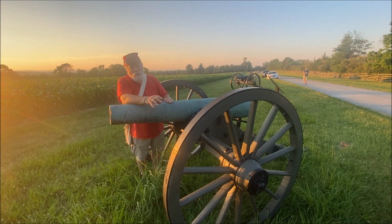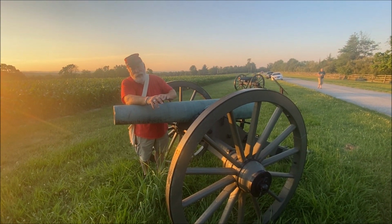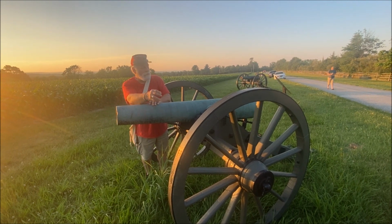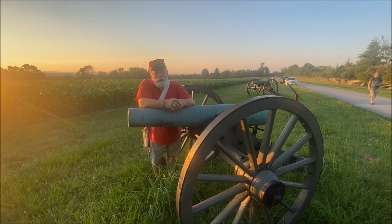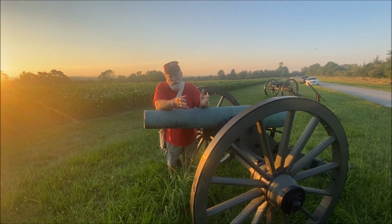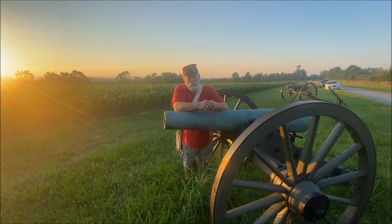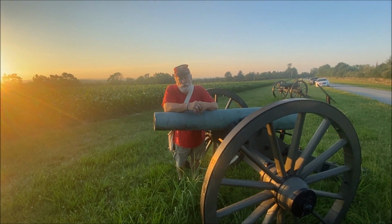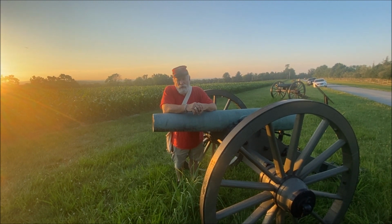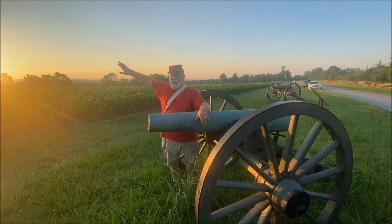Gotcha. And they are bronze guns that are not rifled. They are flat inside. You don't feel any rifling at all. And they shoot a 12-pound ball, basically, like that. They can put other things in there like canister and shot and so forth. But basically a 12-pound load and about a pound of powder behind it. And they can do more than that if you choose. But it was a very effective gun at anti-personnel. Not so good at long distances.